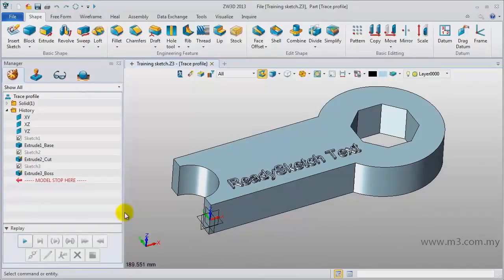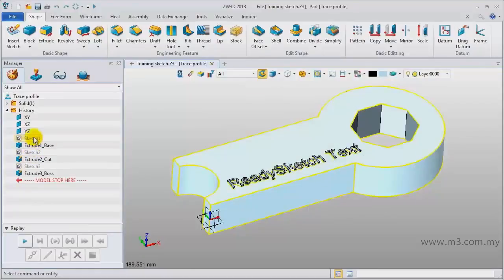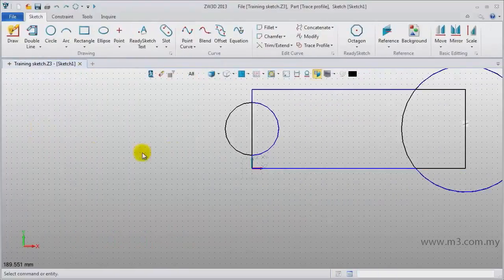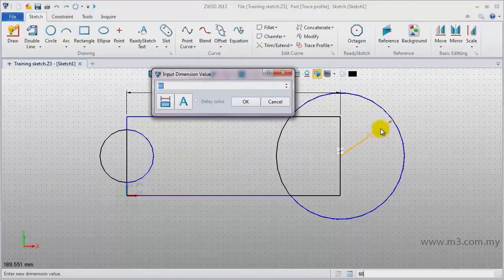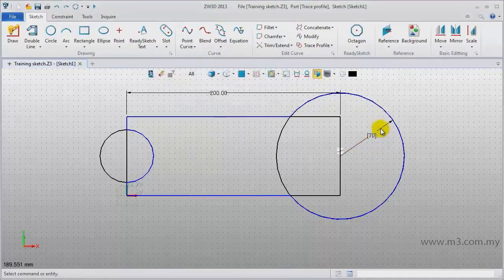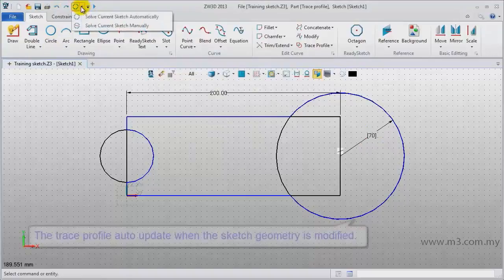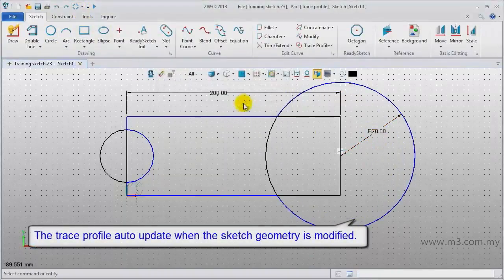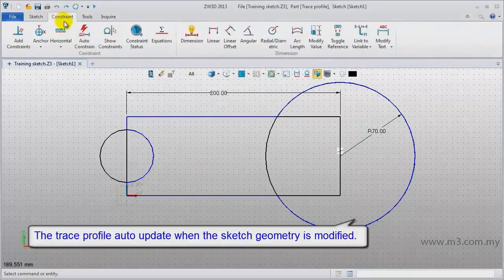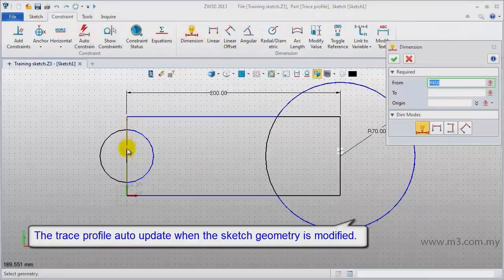For trace profile, what is the advantage? Let's see. Redefine the first sketch. Turn on the dimensions and modify them. The radius is 70. Set auto region. Do it again. Now the trace profile is auto region. Add the width dimension.